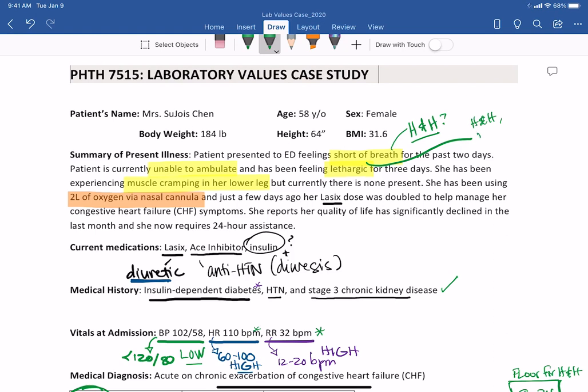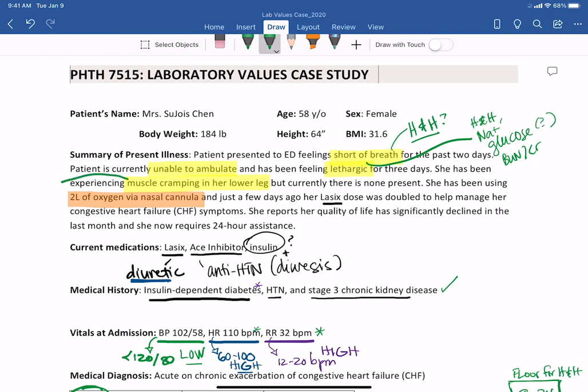Not enough oxygen is going to affect activity tolerance. Lethargic could be related to the sodium, because sodium affects cognitive status. Feeling really groggy and tired can be related to cognitive status. She has glucose levels that are outside of the normal range. That one seems a little bit of a stretch, but I'll keep it on here for completeness, because as glucose goes up, your activity tolerance can go down. Her BUN and creatinine levels are both high, suggesting a further failing of her kidney function, which could be related to feeling lethargic.